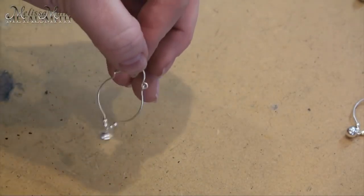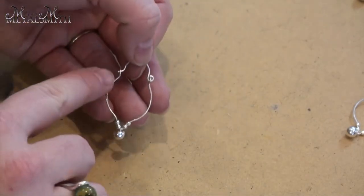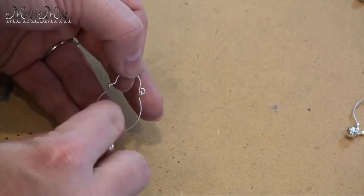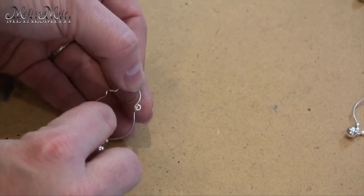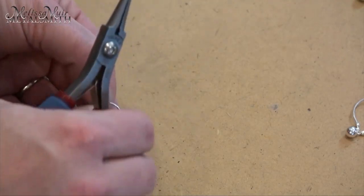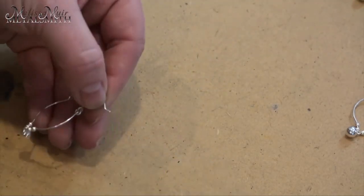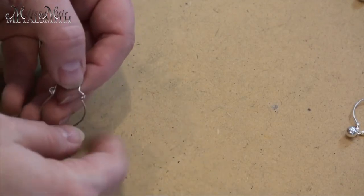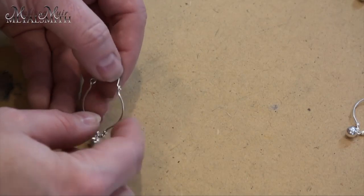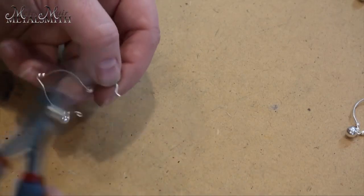Now this one actually worked out beautifully. See how nicely and easily that swings? And if I look here, it comes through okay, but it's going to be easy to slip out. So one of two things needs to happen. The first one I'm going to do is increase the angle of that just a little bit, so that it comes out a little bit more flat or straight, so that when it comes into here, it doesn't slip off quite as easily. Looks like it needs just a little bit more.